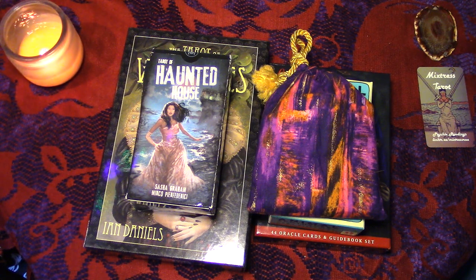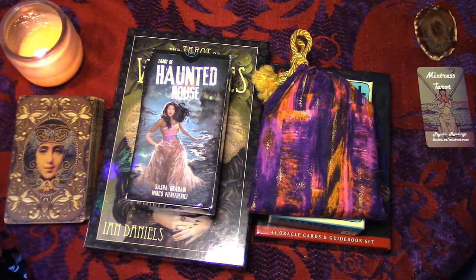So I am not going to let myself spiral with guilt, because that's one of my problems, is I guilt spiral whenever I do things like this. I'm not going to let myself do it, even though I broke some of my rules in order to acquire this deck. I did. I broke some of my rules. But it's okay to reset those boundaries, to reset those intentions, because every once in a while, you're going to break your fucking rules. It's going to happen. And it's important to forgive yourself when that does happen.